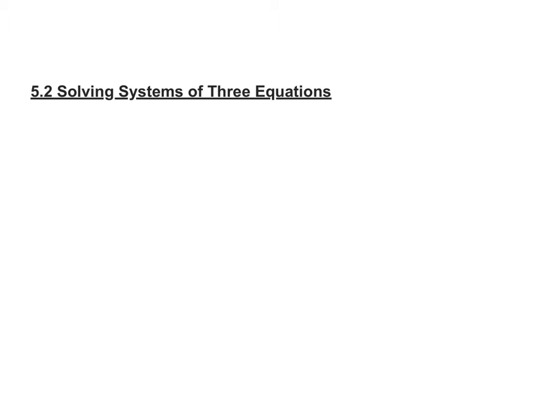of 2 equations, when we had to verify if something was a solution, the biggest difference is that instead of having just an x and a y, now for a system of 3 equations, you're going to have an x, a y, and a z. So it's considered an ordered triple. And so in order to verify that a particular ordered triple is a solution, it has to work in all 3 equations. So you're going to have to plug it in and test them out into all 3 equations.